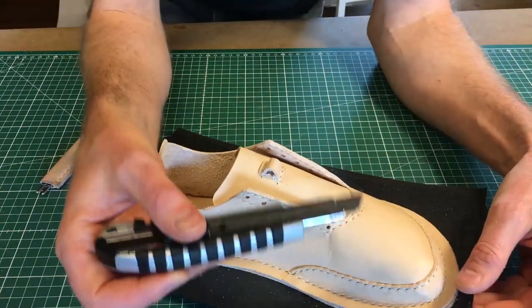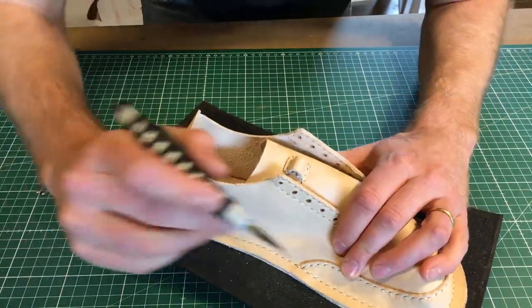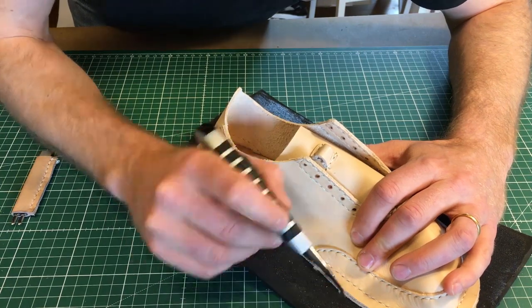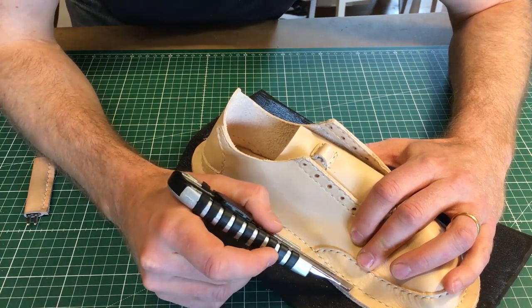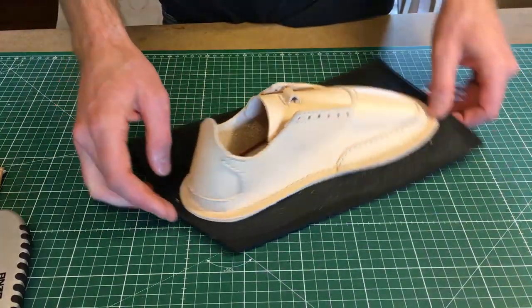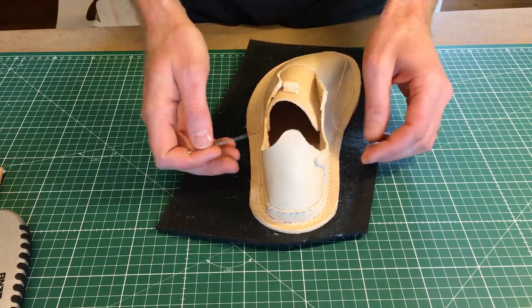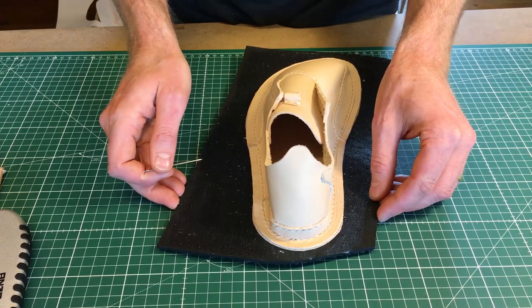And what you do then is that you use your knife, make sure you have a sharp, fresh blade. And you shouldn't go closer than absolute minimum 2 millimeters from the thread when you cut this. It's better to go up to maybe about 3 millimeters. And I usually give it some extra space in the heel area. Just about maybe one or 2 millimeters extra.